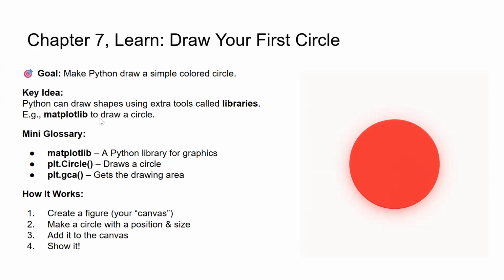So the key idea is that Python can draw shapes using extra tools, basically, remember we talked a little bit about it, libraries. Python is a programming language, but people are writing different types of what they call libraries. You can think of them like functions adding to the underlying Python functionalities, and then you can actually go and pick them and use them. And the cool thing about Python is they are pretty much really simple. They are free. Most of them are free.